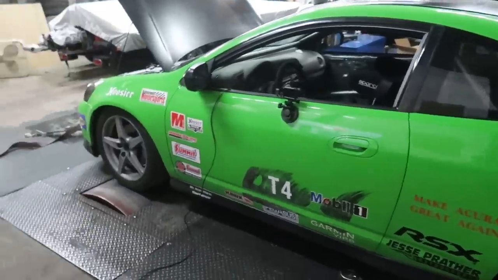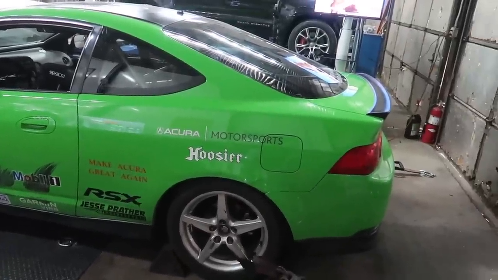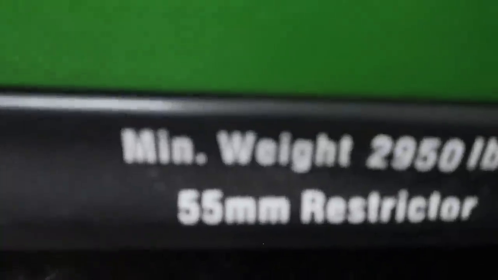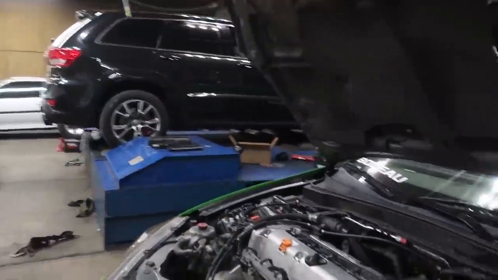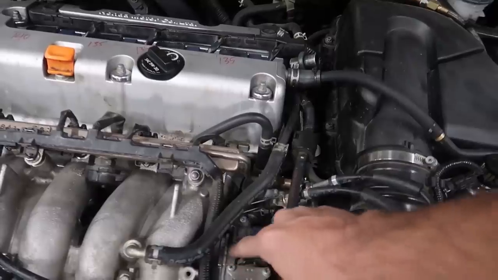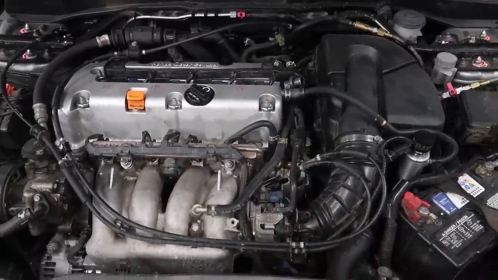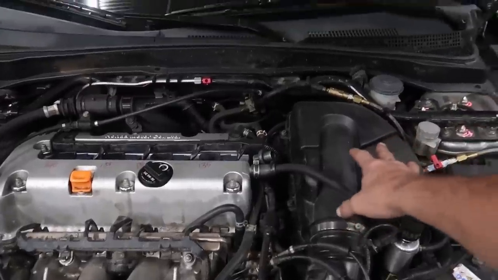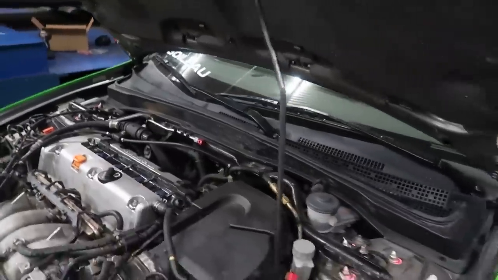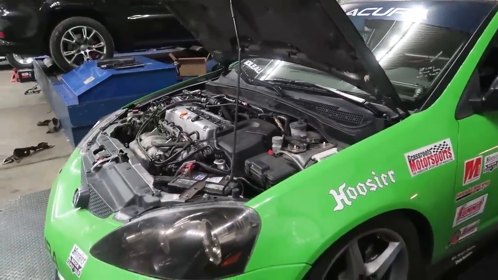We might be able to give it some low end or find something small or try to get the cam angles. But with a 55mm restrictor, it'll definitely be a challenge. They located that between the throttle body and intake manifold right here. Just a 55mm plate, reduces the amount of air that can get into the plenum. All we can do is run a stock air filter. We'll play with some plug gaps and some new plugs. Try to find some power. Let's get to work.